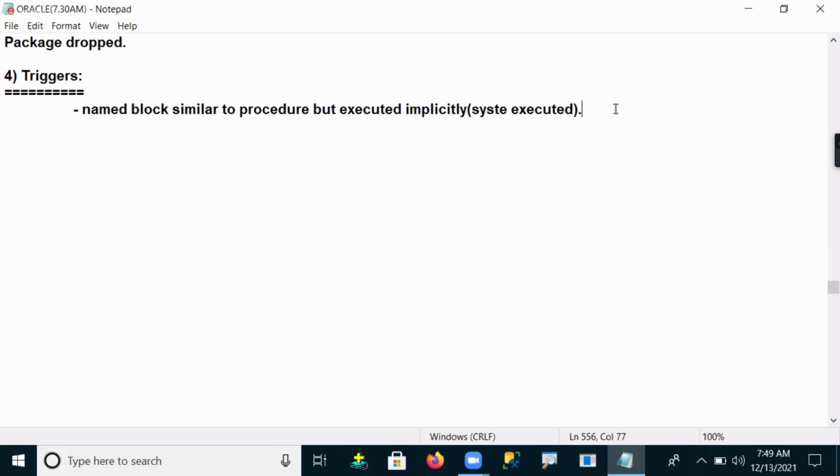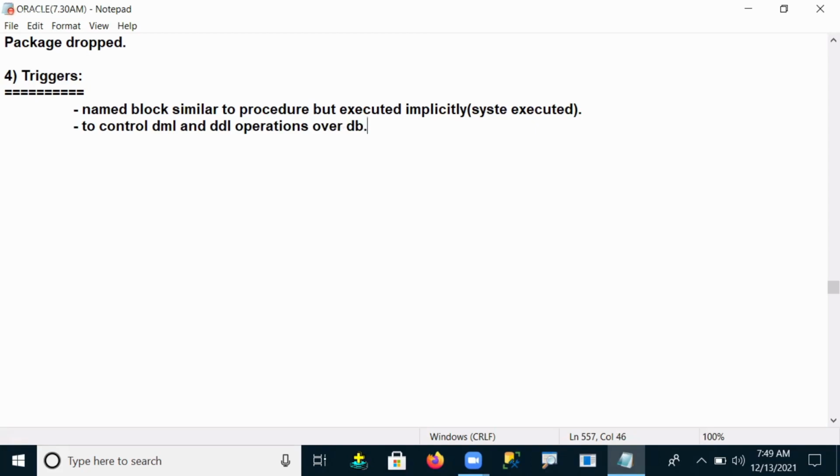Why should we create these trigger objects? Trigger objects are created whenever we want to control some DML and DDL operations over the database.